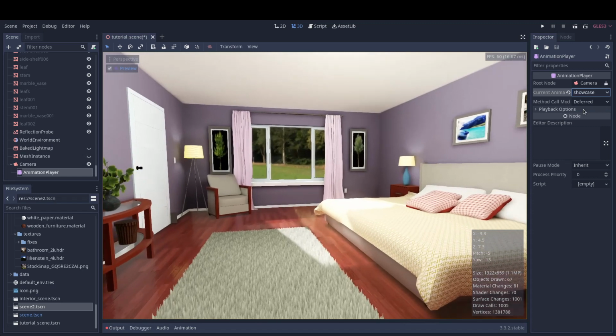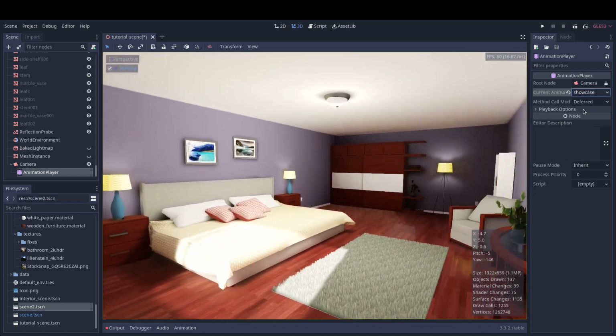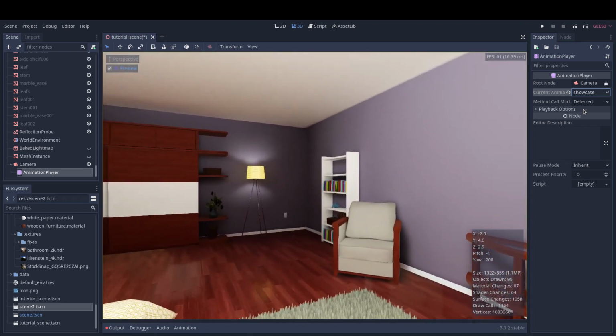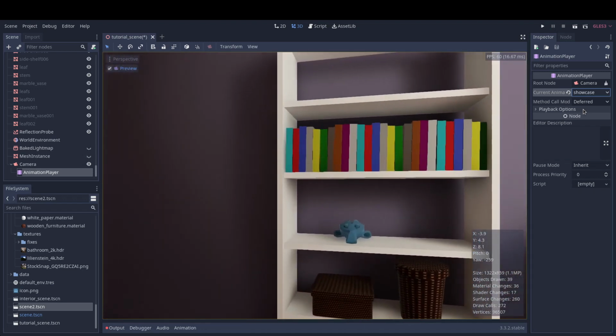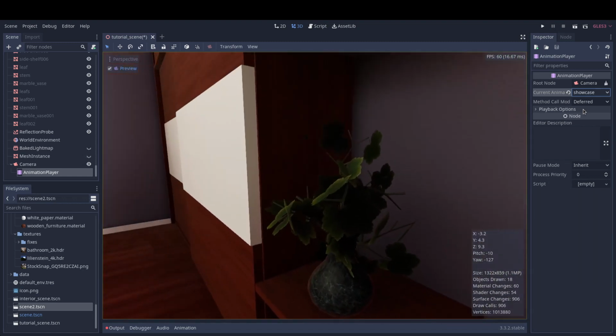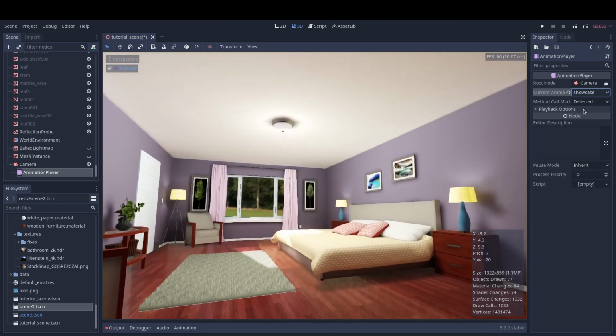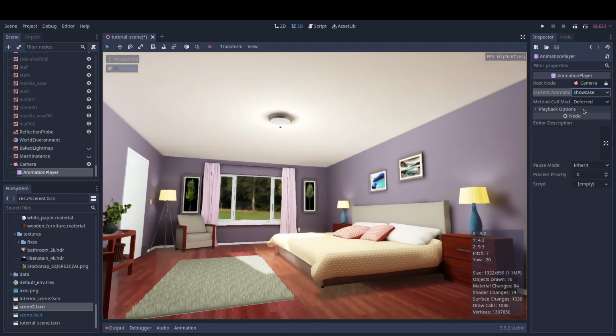And this is how our scene ended up looking. As you can see, I made a few adjustments in the environment and the light probe. Basically, you just tweak it until you achieve something like this. I think this is a good enough result, and I think I'll leave it here.